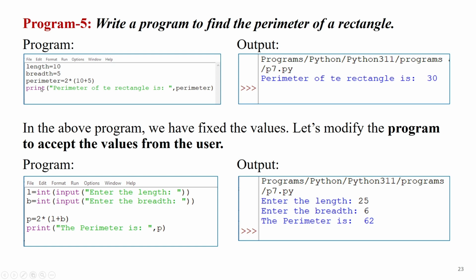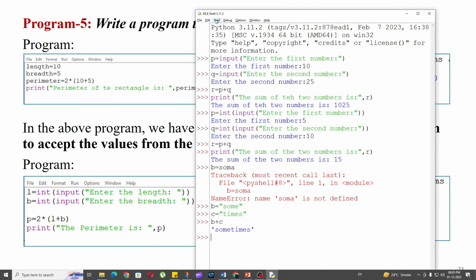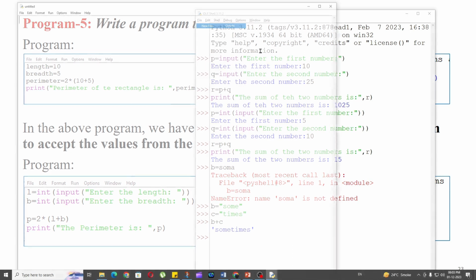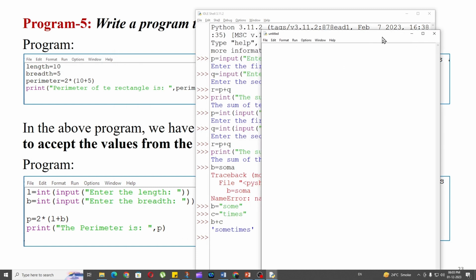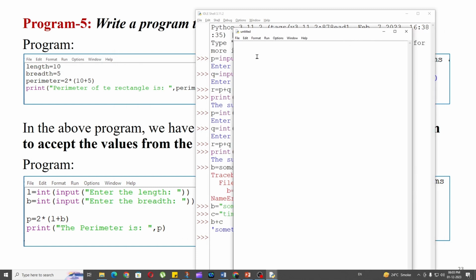So it is printing. This is written in script mode. Can you see the difference? This is the interactive mode, and when you click on file and go to this, this is the script mode. Here let me write length here.